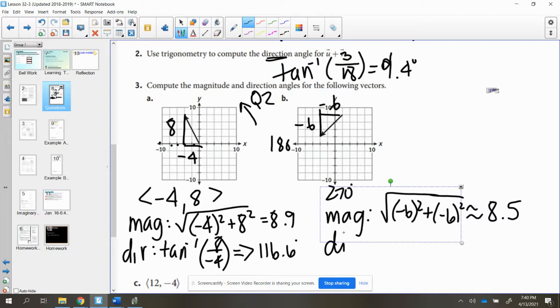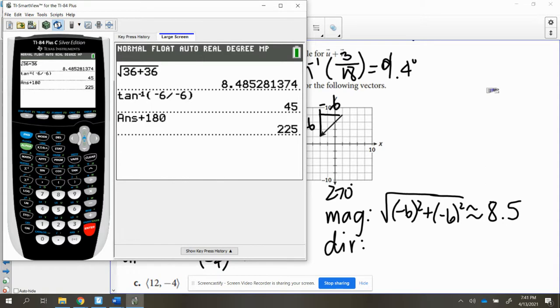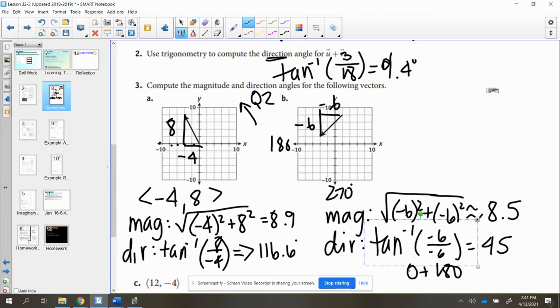And then for the direction, you're going to have to be careful because when you try taking tan inverse of both of these negatives, it's going to give you a quadrant 1 value. But we know that we're between 180 and 270. So make sure you're adding 180 degrees to get that total direction of 225 degrees. Okay, so for your reference, realize that even though this gave you 45 degrees, you need to add 180 to that theta value, and really you're at 225, which would directionally show the proper location for an arrow pointing down and to the left.